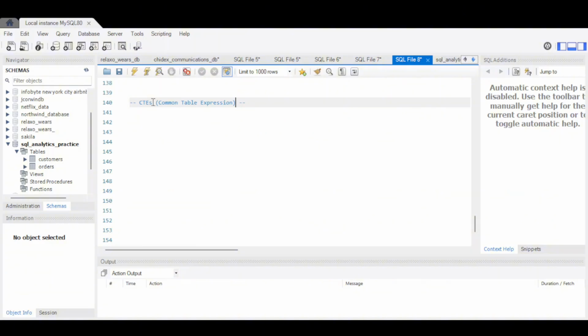When you have a query, we can create a temporary result set, then later reference it and get a particular result from the inner one. So it opens a result set and then later we'll reference it, selecting from it. It allows us to break complex queries into smaller, more understandable parts. So a CTE helps us write SQL queries that are easier to read, easier to debug, and easier to maintain. So that's literally it.